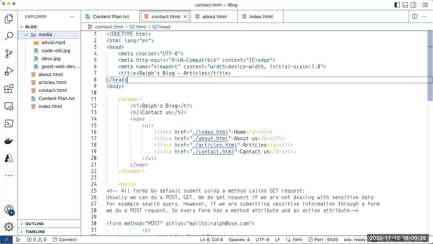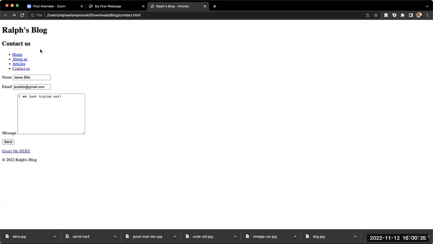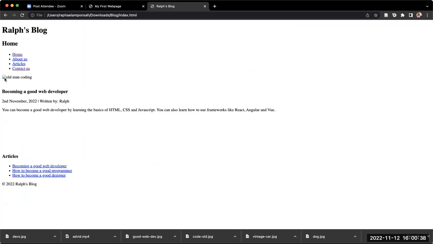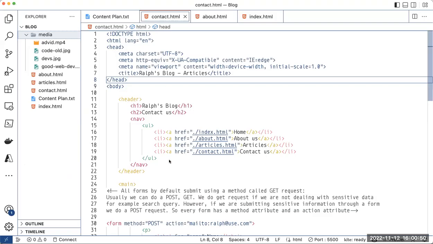Now watch something. If we go back to the website, I've not done anything to the code, I've just moved the files. If I go back to the website, you see that the image is broken. It is broken because the path to this image does not exist anymore. So what do I have to do? I have to update the path.